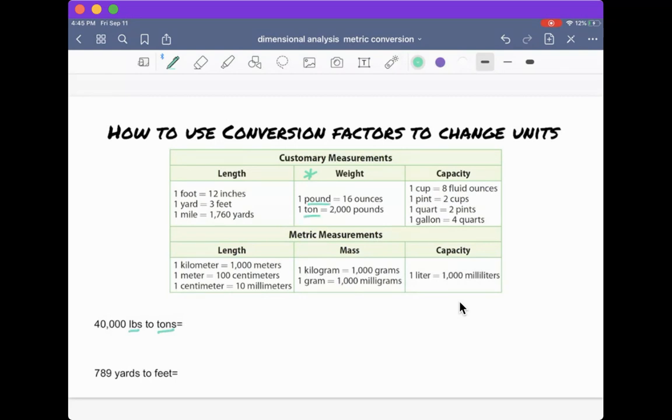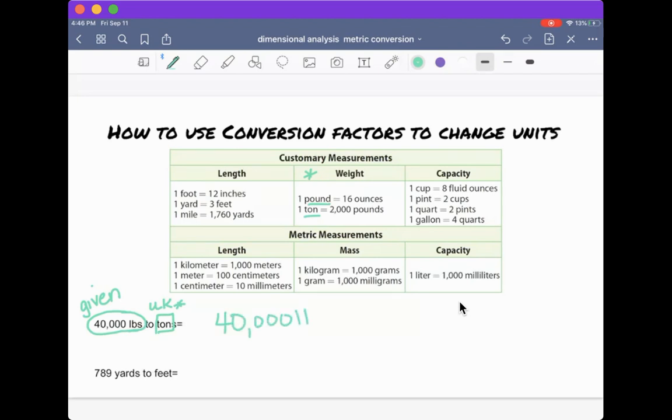So I'm going to use these two equalities. All right, so I've got pounds. So we're starting with the given. So the given is the numbers that are given to you. That's my given here. And my unknown is what it's asking me to get into. My unknown is tons. That's what my end units should equal out to. So when I cancel out all the units, my lone surviving unit should be the ton if I set it up right.